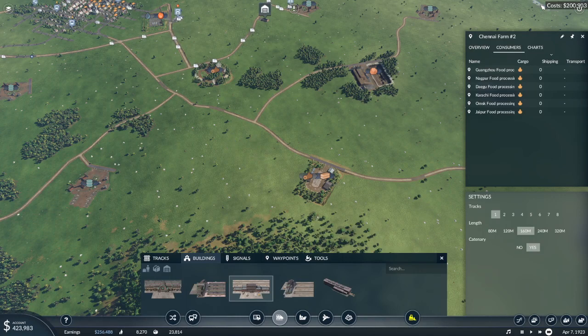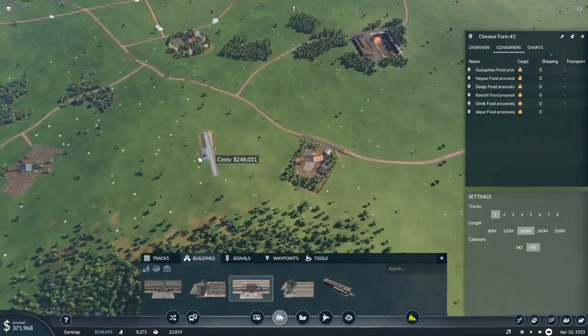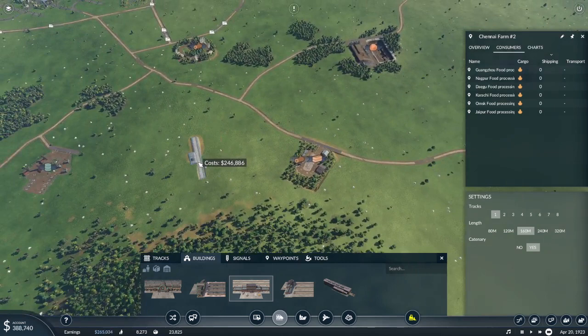Alrighty. So today we're gonna try to see if we can get into some trains. I want to see if we can do this now. Now this is gonna be that train station.